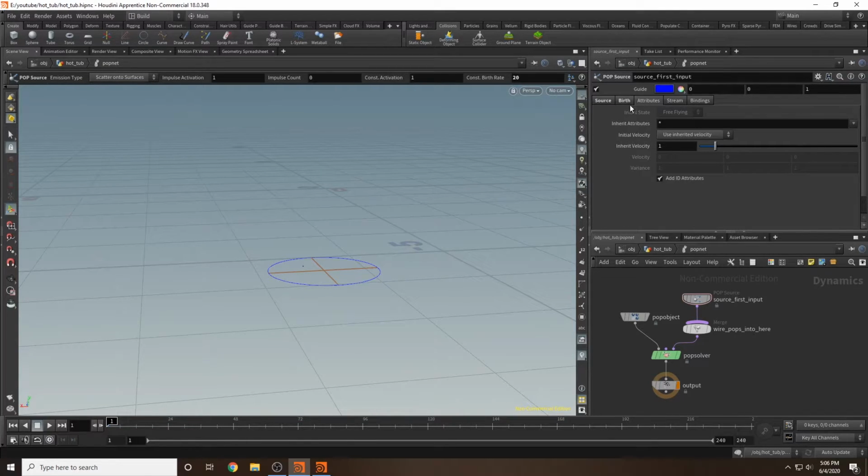Go to our attributes, and we want to give this a little velocity. Right now it's not influenced by any velocity. They're just spawning and dying. So let's go to add or set initial velocity. And we don't want any variance because the bubbles really just fly straight up. Let's go to velocity 1 and see what this looks like.